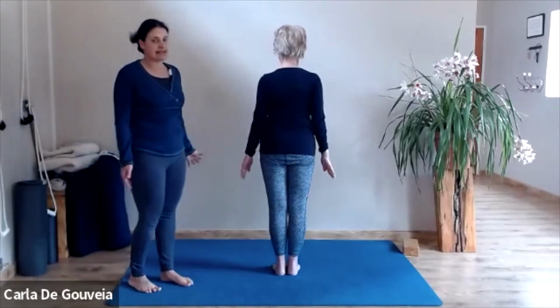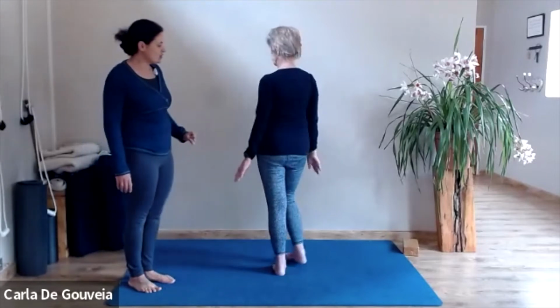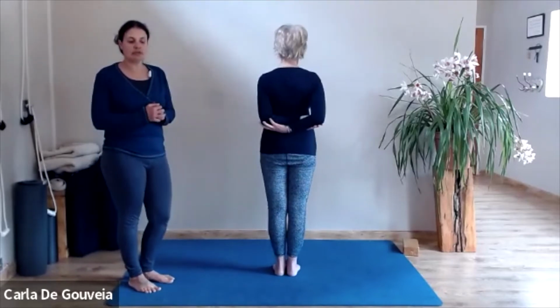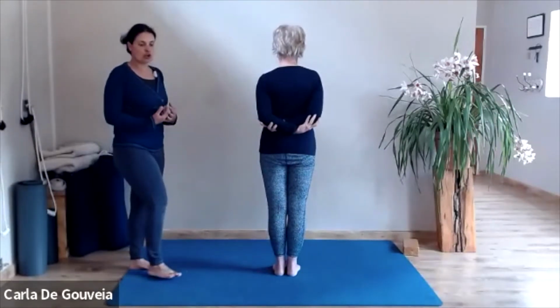And if that doesn't come, you can just simply cross your arms behind your back. So do you want to show the fold of the cross of the arms behind the back? So that is another option. If you're unable to do Paschima Namaskarasana, really nice shoulder work, shoulder opening.